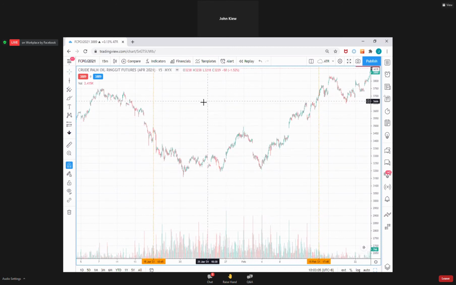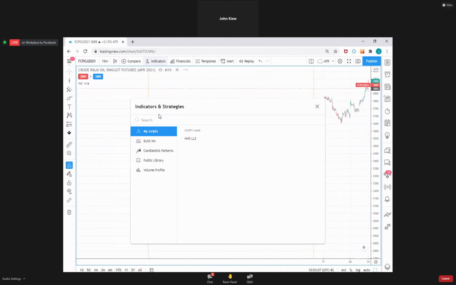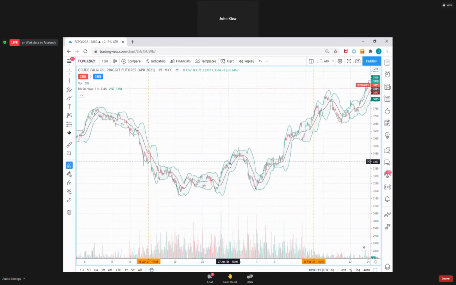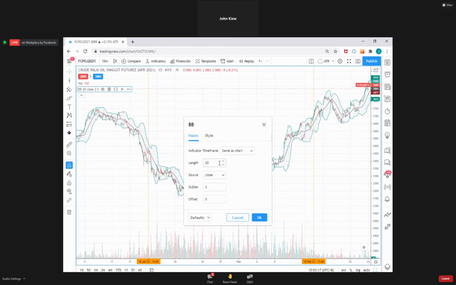Then we are using Bollinger Band. I don't know why it's still flashing, I'm not really sure, but just bear with it. We'll click Bollinger Band, and you look at the parameters. I never change any parameters because I'm not a kaki of changing parameters. I always believe the trading strategy edge must come from the method, the logic, not from the parameters. If you change parameters, I will be upset like Uncle Roger.